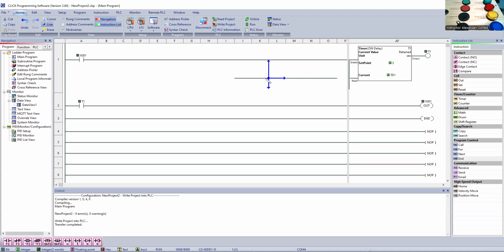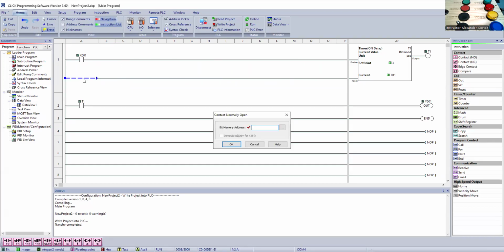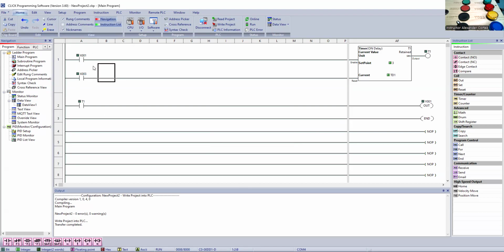Sure, there's a better, more efficient way to do this, but I think if you hold down control, you can just go all the way. But I'm not quite there yet. Okay, so now we got our line, and let's erase this one here. So now we're going to put in another input there to reset it. So we can do a normally open contact, and this one will give X003. So the black button is the reset, and the green button will start it on. So same output, same everything else.